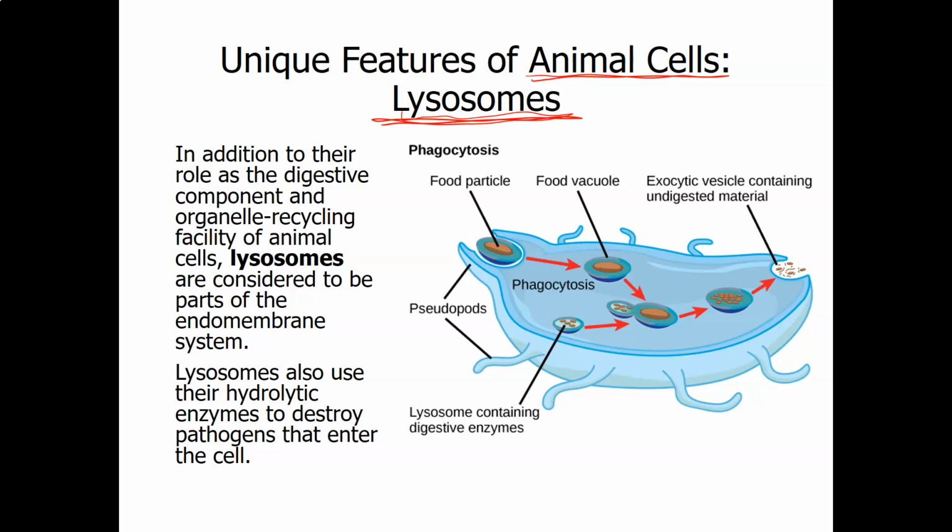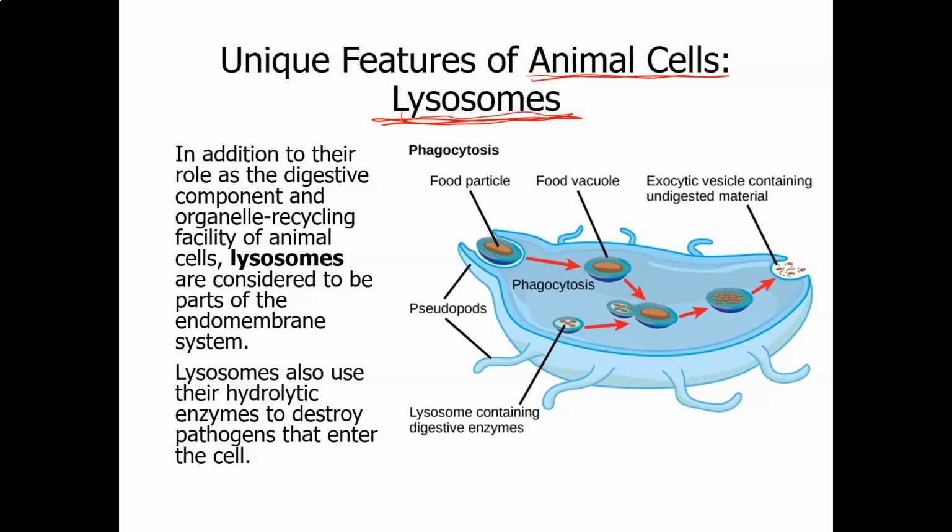But anyway, the point is we eat a large variety of food, and plants don't do that. They make their own food, and they don't make a large variety. So once they make their food, they don't really need to digest it. It's already produced in a digested form. So lysosomes are needed by animal cells for that reason, because we do eat a large variety of food that has to be broken down.